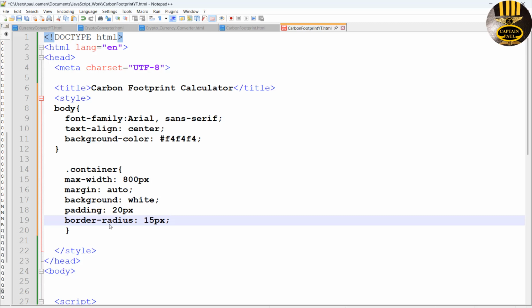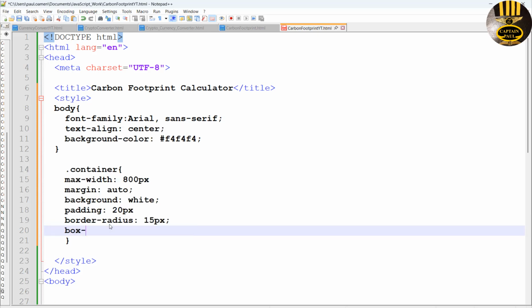Next, I'm going to say the box shadow, and that should be 0, 0. Let's go for 15 pixels. And we're using RGBA. Then we have our color setting in there, 0, 0, 0, and .3. Yeah. So that takes care of my container.